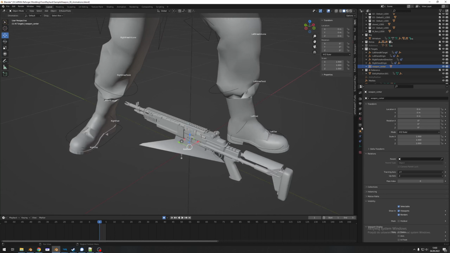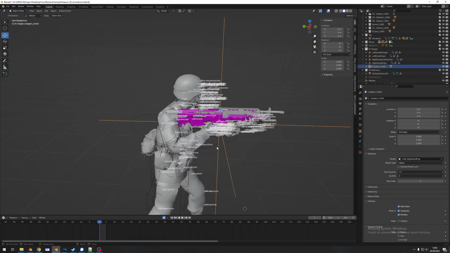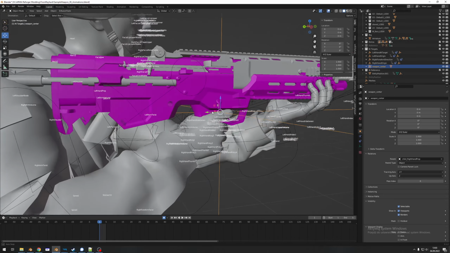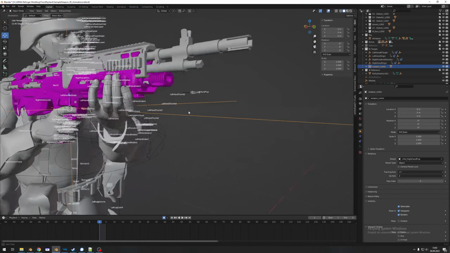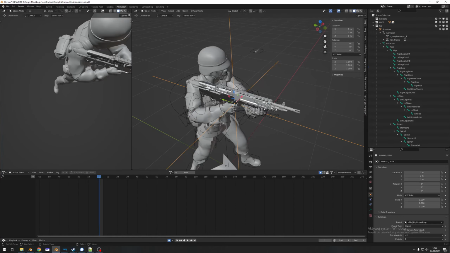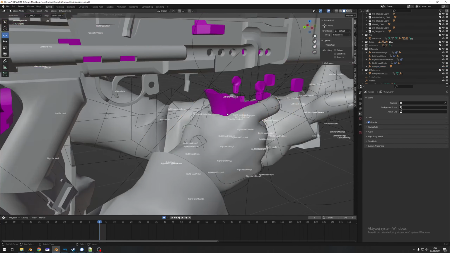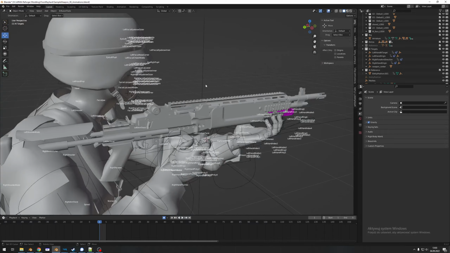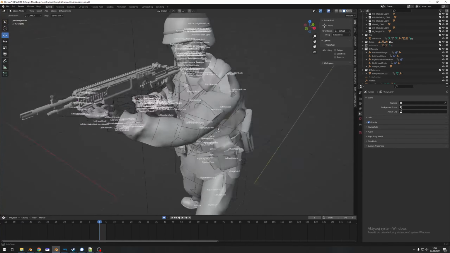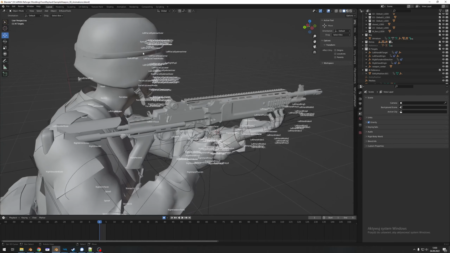We do that by going again back to the Object Properties, to Parent, and we search for child, right hand prop. And we click that. When we do that, we can see that the model snapped to the position of the bone in the armature. Let's go back to Layout and delete the old mesh of the sample weapon. We did everything, right? So we go back to the Animation tab.